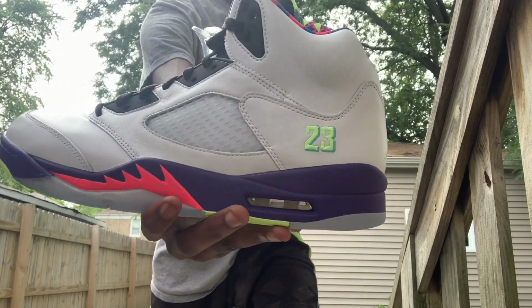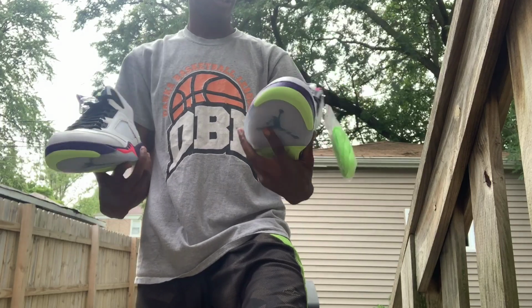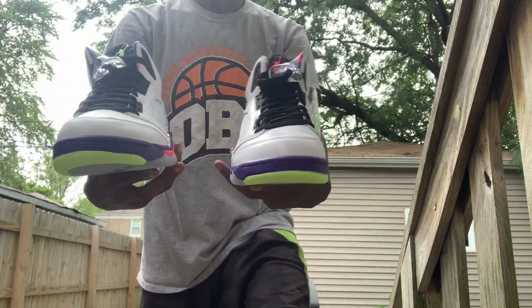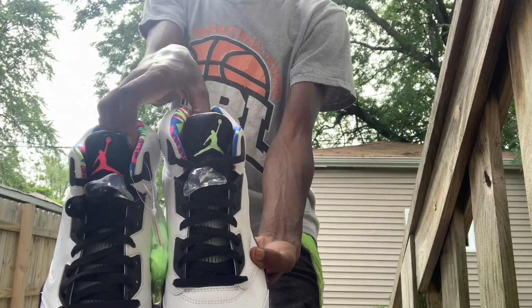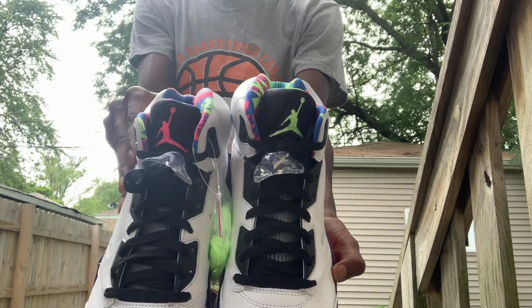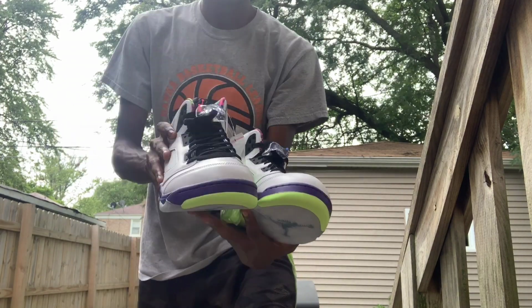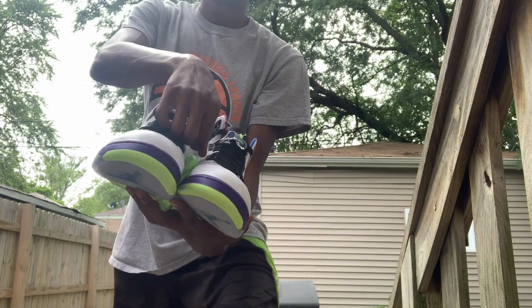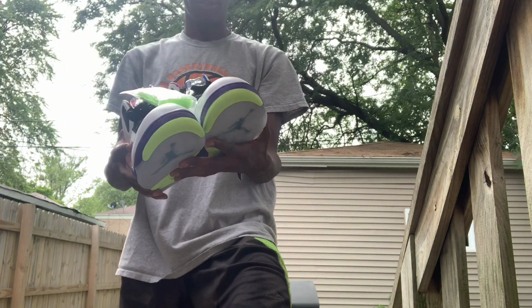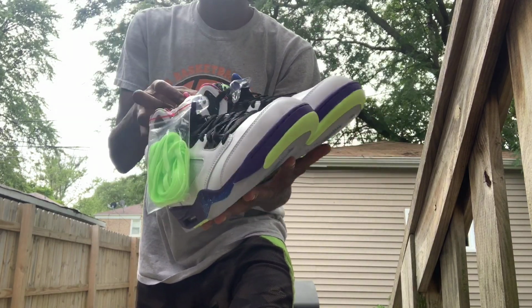So on this side, you got the green 2-3, and on this one, you got the pink one. Already, that's what I can see. Another thing I can see is the Jumpman. One Jumpman is pink, and then the other one is green. So I'm wondering, why didn't they add this color shoelaces in there too, if they was gonna add the green ones? Why not? You feel me? But yeah, I'm gonna go ahead and get y'all the B-roll.